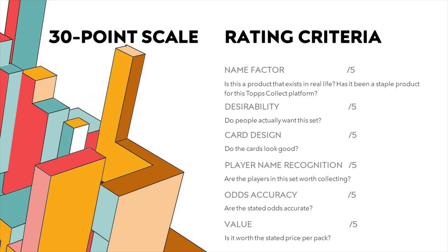For example, Topps Chrome would get a five out of five because people know what Topps Chrome is — it's just a name that resonates. Allen and Ginter, Gypsy Queen — those are name factors that would get five out of five. Desirability is: do people actually want these cards? Are they trading for them? Is there a demand? The easiest way I find it is to see in the trade chats that people are actually asking for these cards. Sometimes if you pull a good card, even a super rare or an iconic, people will come and seek you out to trade for it.